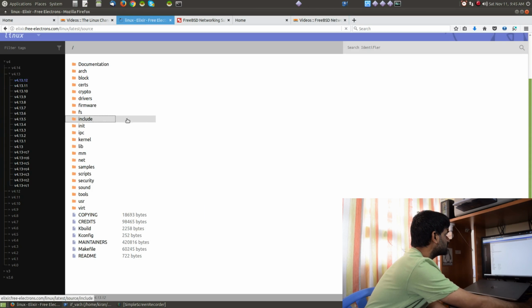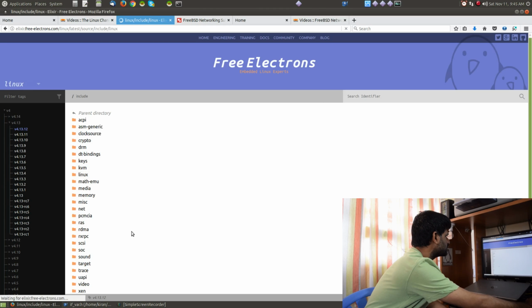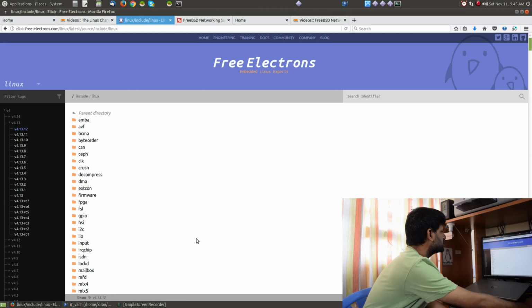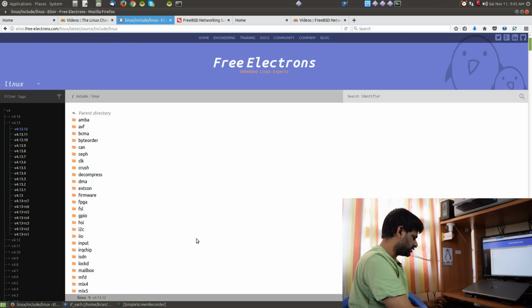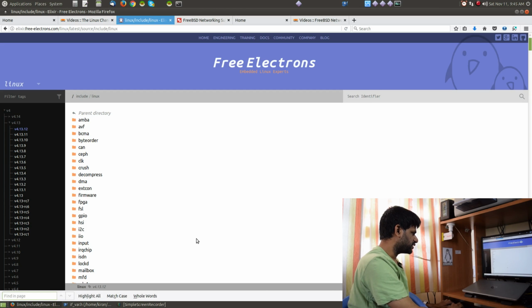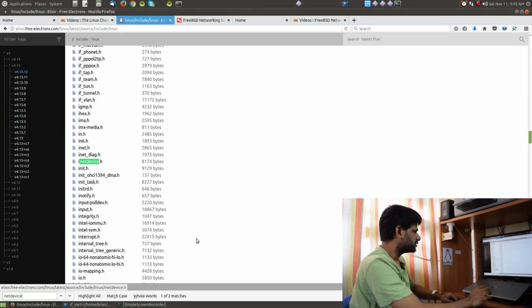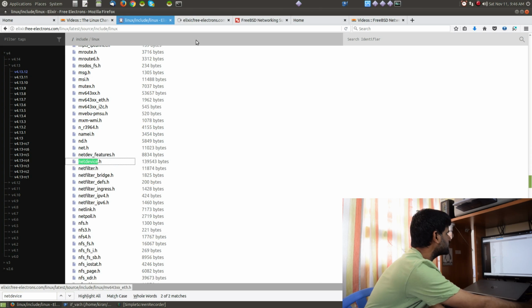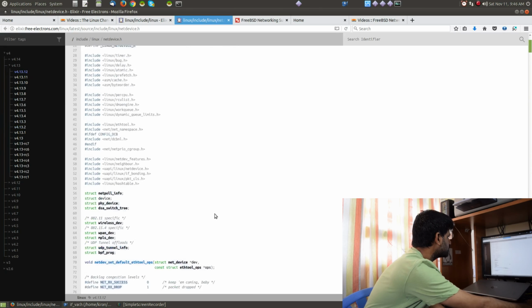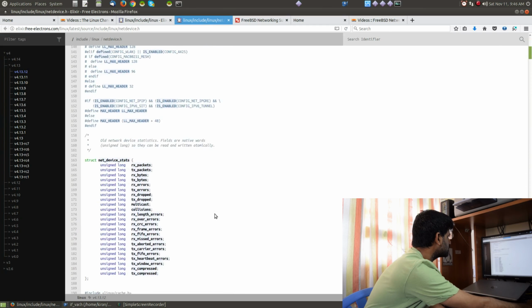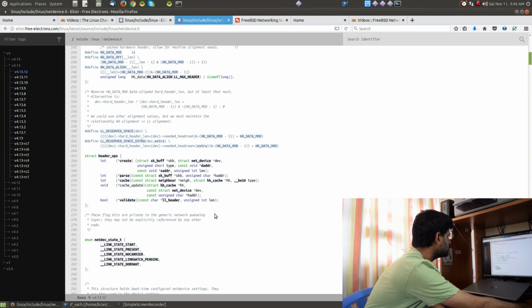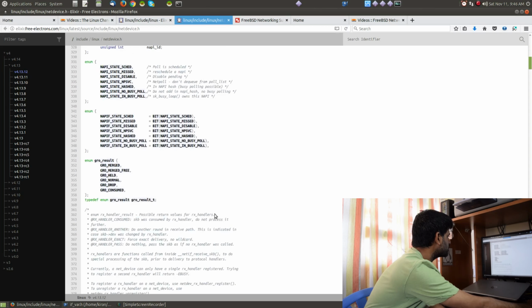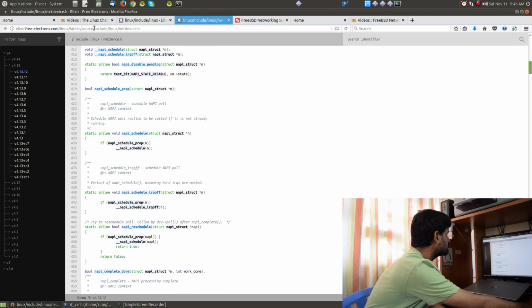So if you go to include/linux, in this you can find netdevice.h. We search and we get here, as you can see. You have this struct net_device. I don't want to discuss it much because I have shot an exclusive video series about the same.